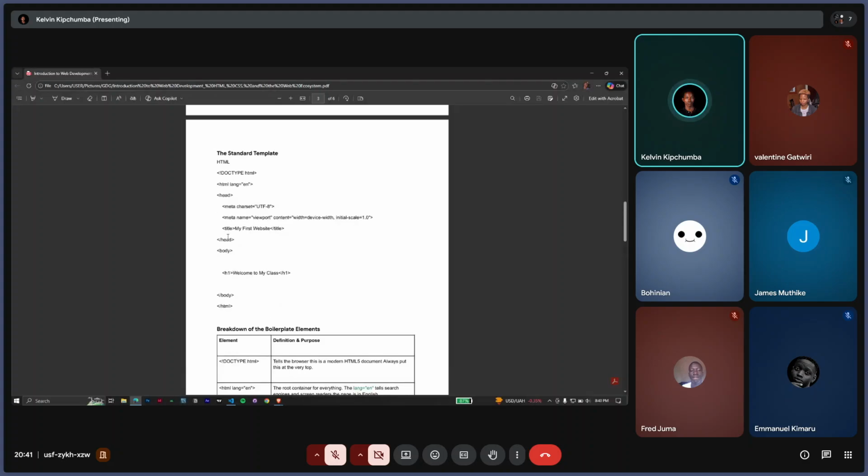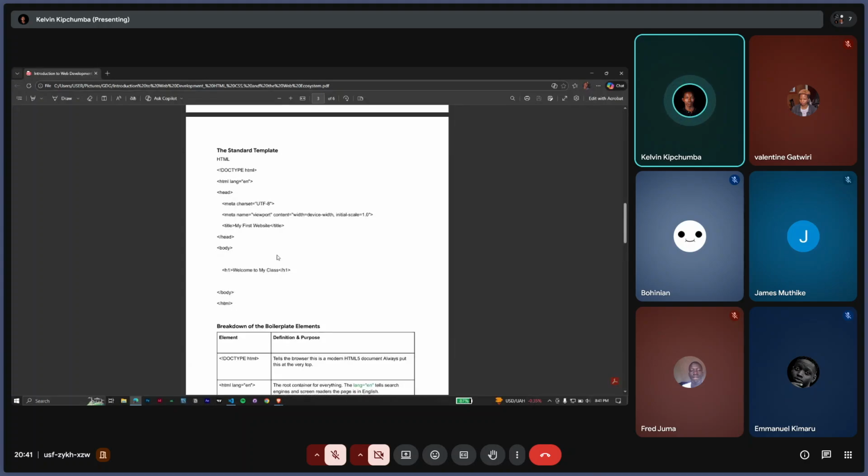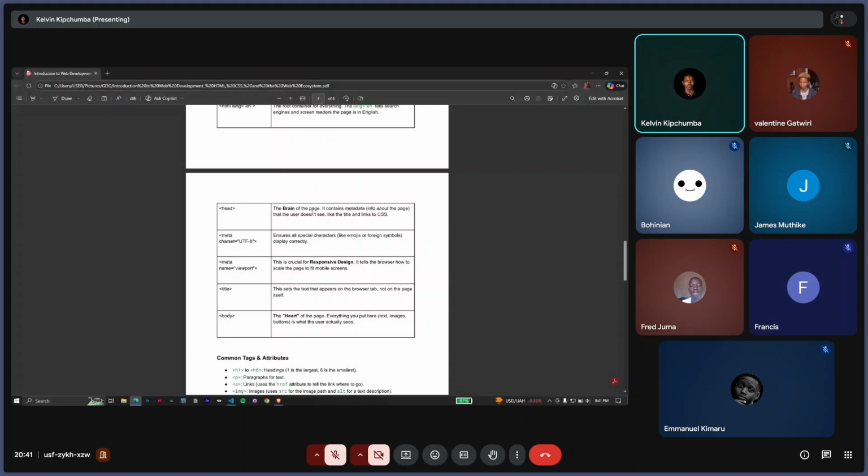It contains metadata, information about the page that the user doesn't see, like titles and links to CSS. Later we will look at how to link the HTML page that we just created with CSS. And meta charset ensures all special characters like emojis or foreign symbols display correctly.